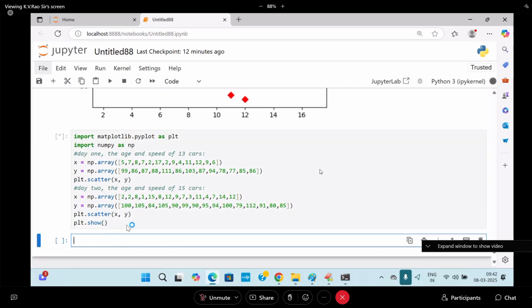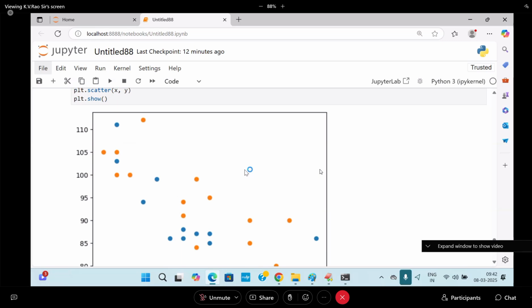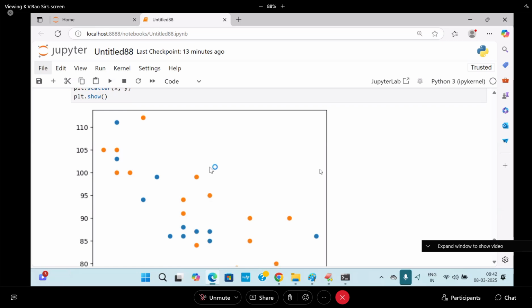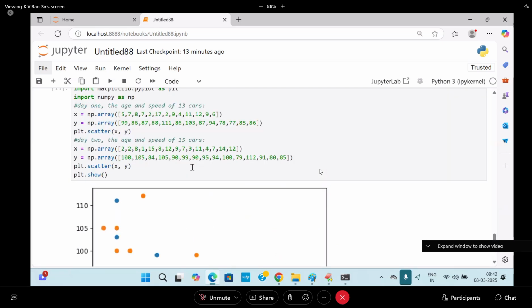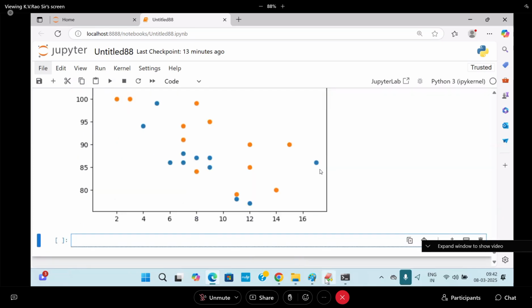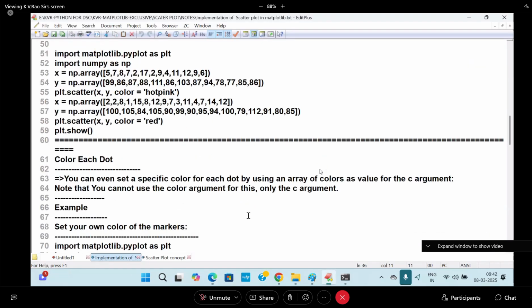Orange. So it is like a comparison of two bowlers with the same bowling and same model, where we compare two different bowlers' ball nature. Both of them say the newer the car, the faster the drive is. The older the car, the slower the drive is. That is what is happening here. So, color for each dot.